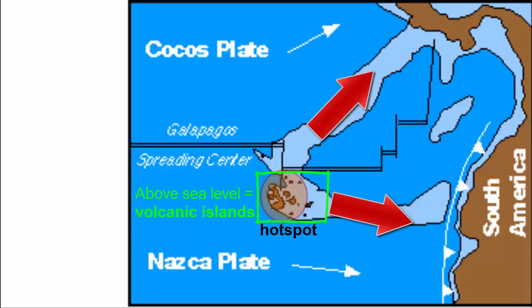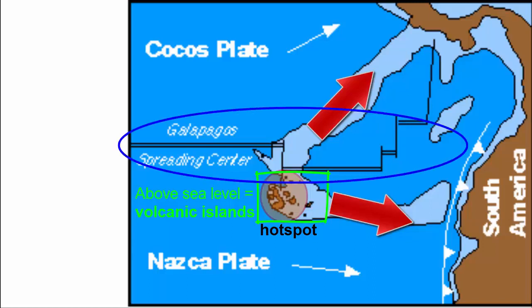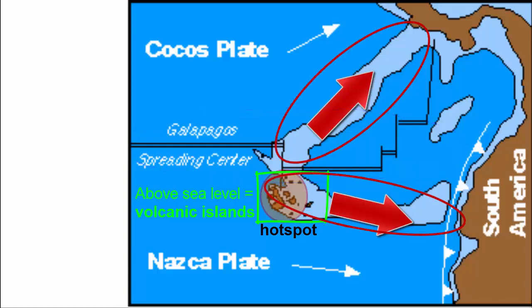The Galapagos Islands in the Pacific Ocean are a set of hotspot-produced islands where we see this transition has already happened. Note how close these islands are to the Galapagos Spreading Center. At one point in the past, the Galapagos Spreading Center was above the hotspot. These two symmetrical ridges are the remnants of that old coincidence.